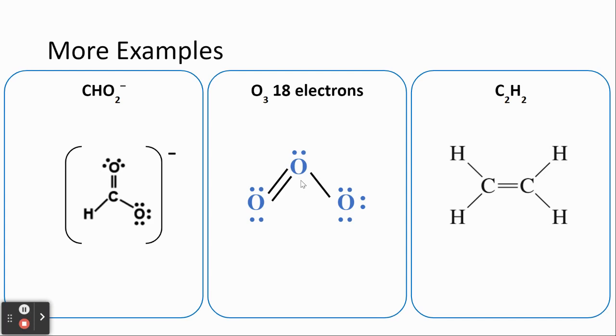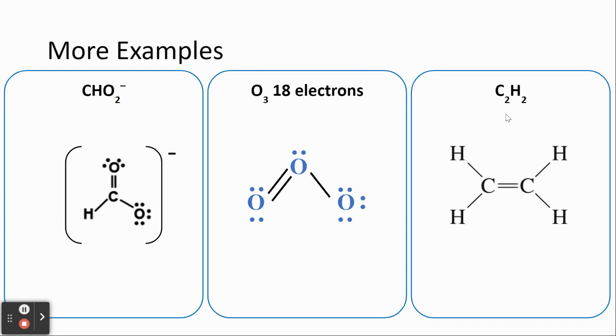Now let's look at ozone. Ozone has 3 oxygens. Each oxygen has 6 valence electrons. That means we've got 18 total electrons. We would put our 3 oxygens with a single bond between each. So that means we would have 14 electrons left. We would put electrons on our oxygens, but we're going to notice that we have to move a lone pair of electrons off of this oxygen and make it a bonding pair in order to make all 3 of our oxygens stable.